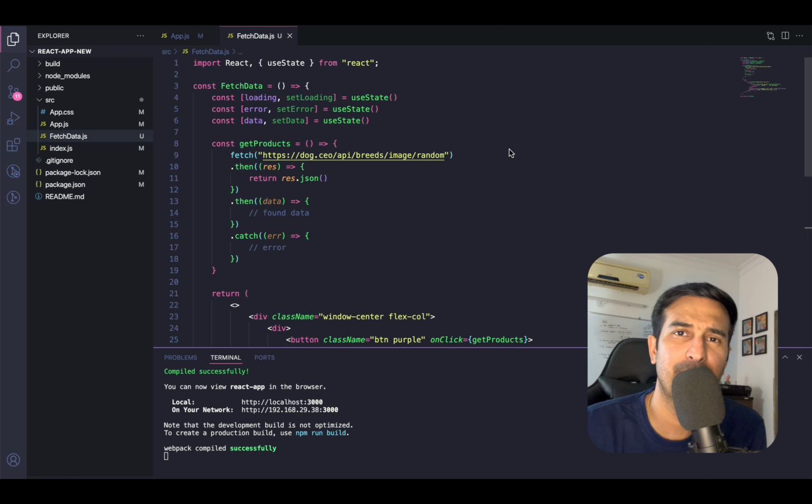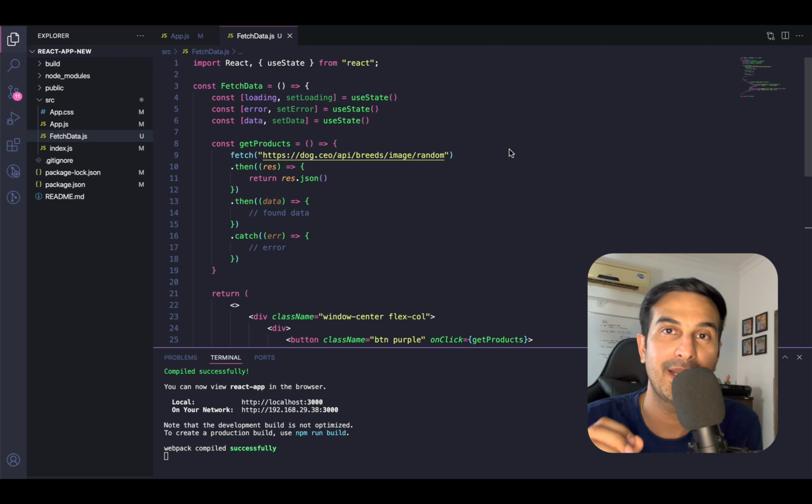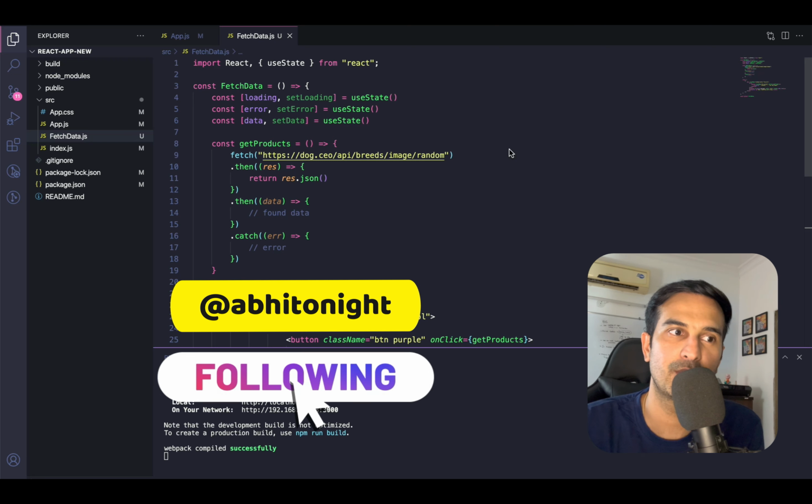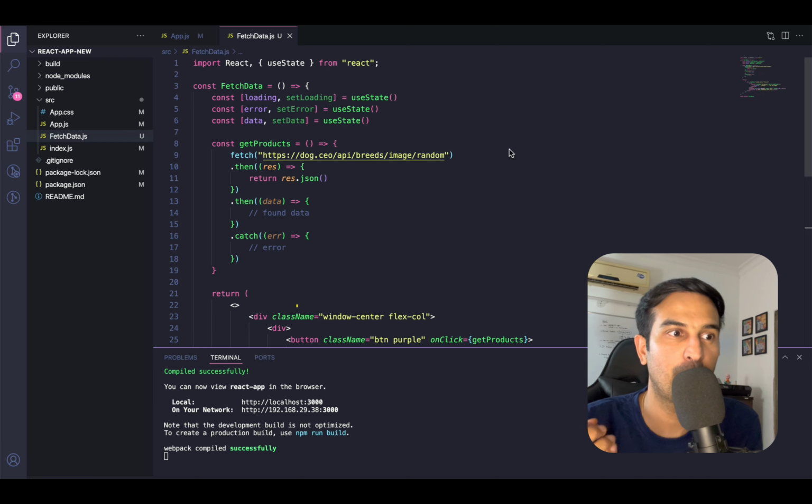Yes, it's been quite some time. I wanted to cover this hook in season 1 itself, but for some reason I missed out on this particular hook, and I missed out big time. Till yesterday I had no idea that I had to cover the useReducer hook as well because I completely forgot about it. Someone reminded me on my Instagram channel, Abhi Tonight, asking why I don't cover Redux and useReducer, and I was like, oh my goodness, I have not talked about useReducer.